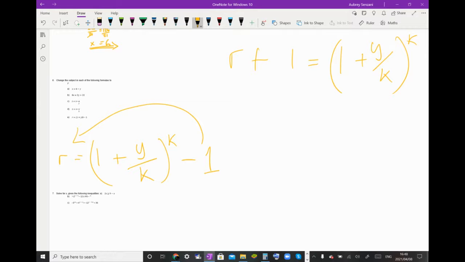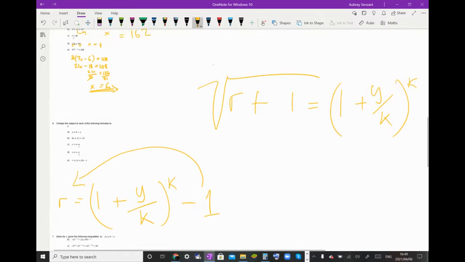Okay. So then what we are going to do, in order to get rid of this k, remember we want to remove these brackets. We're going to have to square root the other side. Basically, because it's to the power, we can't just divide, so to speak, but square root it to k. I hope that makes sense. So that we can cancel out this k and remove these brackets.